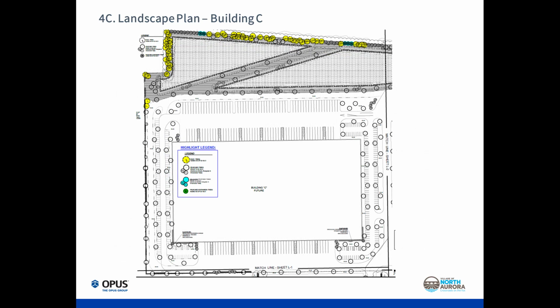Again, building B was really, as you know from the site plan, as you get further west on the property, you continue to get a larger buffer from the residential. And so we really focused our efforts on building B, but even on building C, we've since been able to add 5 new evergreen trees. You can see those in light blue. Those are trees that we added in areas where there was a little bit of a gap. So we've tried to screen building C as well. Building C has 56 trees on the north side, and we're adding 5 more, so upwards of 61 trees on the north side of building C.